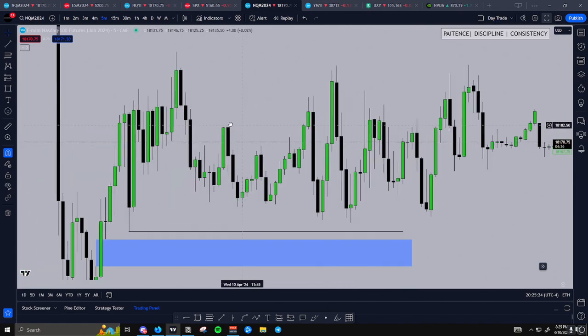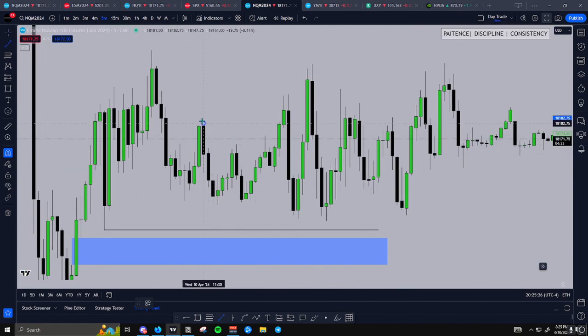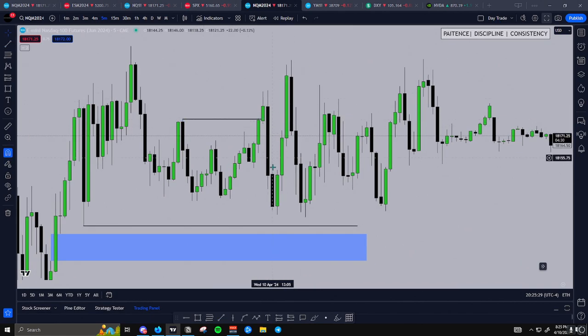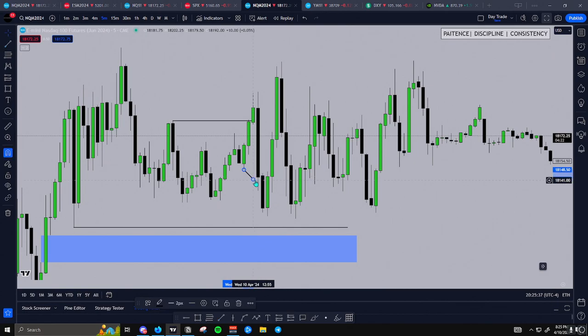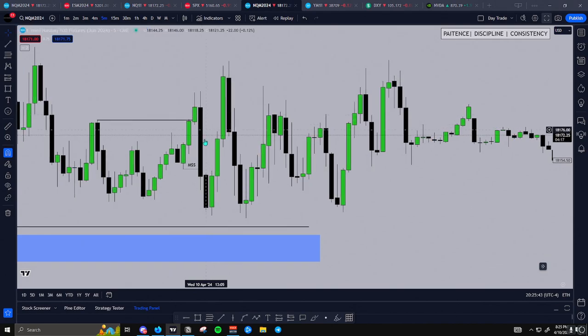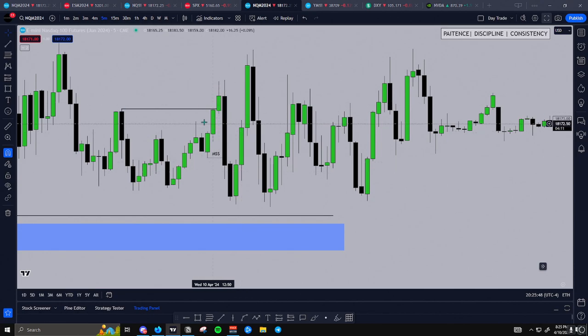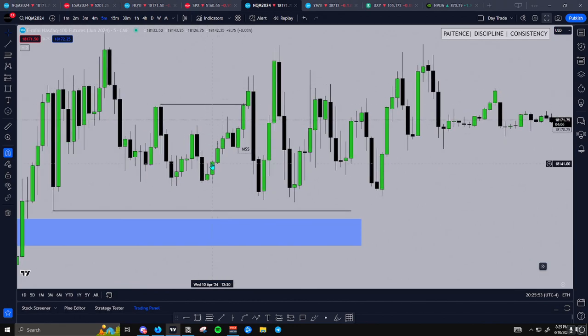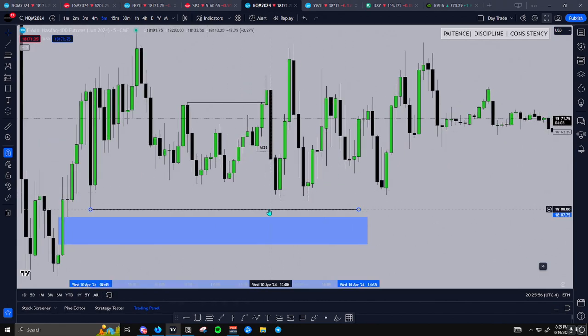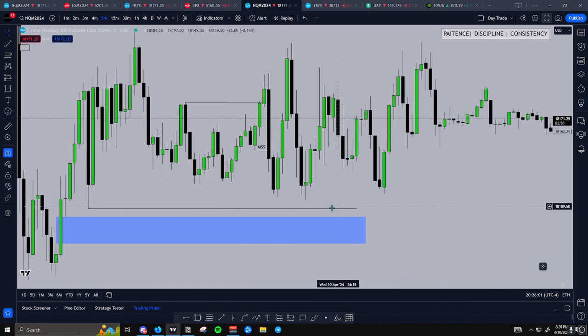And what I mean by that is, look, we have 3 forms of liquidity get taken right here. We get this big displacement candle back down. This is a 5-minute candle. We also have time starting to align. This is 1 o'clock. We get our market structure shift here. We get our change in the state of delivery, because this last down close candle closes below these 3 last up close candles. Now we have a fair value gap. We have another breaker. We have another set of an order block. We have engineered sell side. Even if you don't want to target here, you could be targeting low of day or just points, right? Just money, whatever you want to, however you trade.